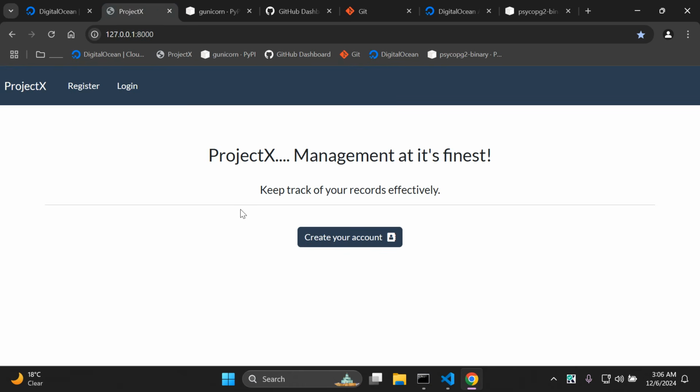The next thing you need to ensure is that you have a Django project that you actually want to deploy and utilize. And as you can see, I have a very simple one here. On this one, I can, of course, register, log in, and create an account. So it's a very simple CRUD application, and let's go ahead with the finer details now.